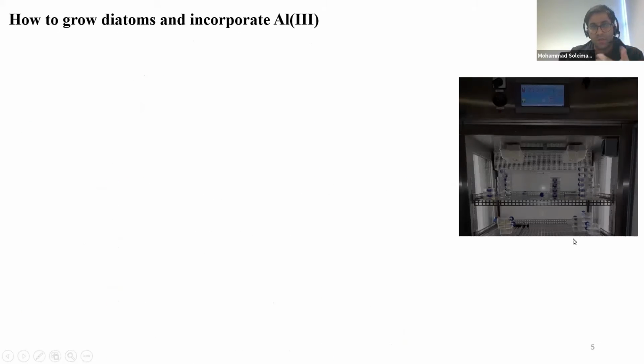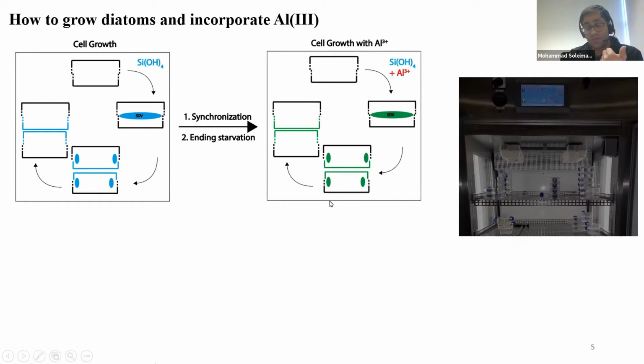In our research, we want to feed this organism with aluminium and see what the effect of aluminium is when this organism takes up aluminium and builds the silica. For this, we need a climate cabinet. As I said, they are photosynthetic, they need light. And with a climate cabinet, with controlled light intensity and temperature, we grow this organism.